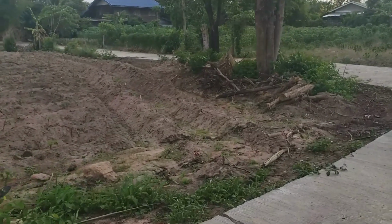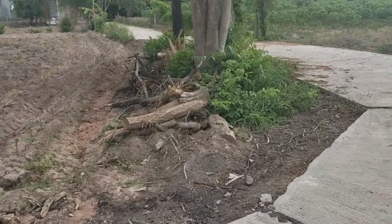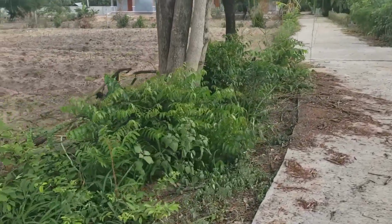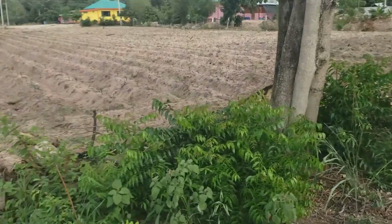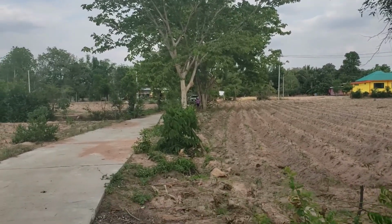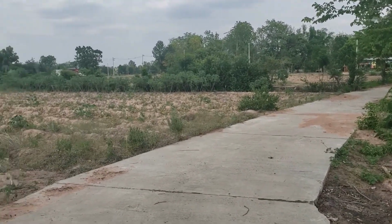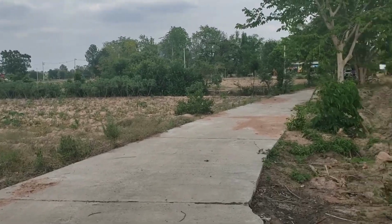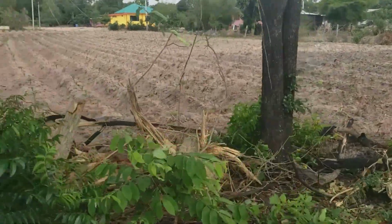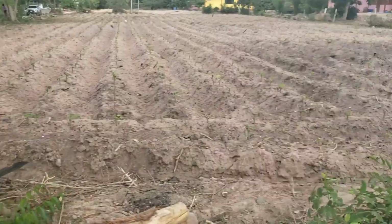I guess a lot of it will depend on coming up with a plan as to what we all want to do with the land, and then working towards it. I have a rough idea of what I want in my head, but I think I'll need to finalize it. I kind of like to keep these trees. They're kind of nice. They kind of separate it from the road, and the properties here to the north have been divided a bit, so very well could have a number of houses crop up there. Yeah, there's some general tidying up to do. Nothing serious.